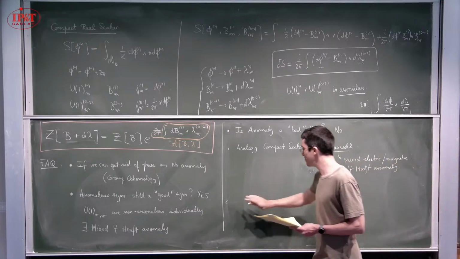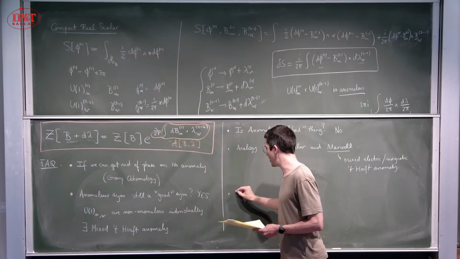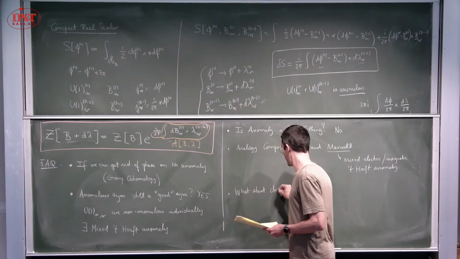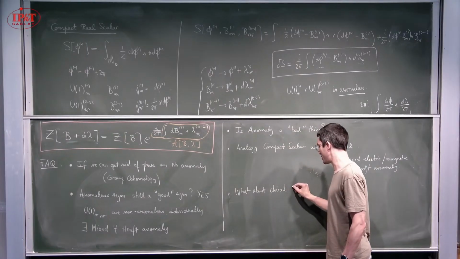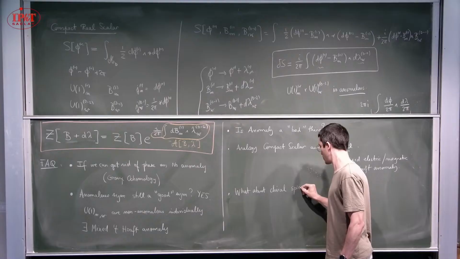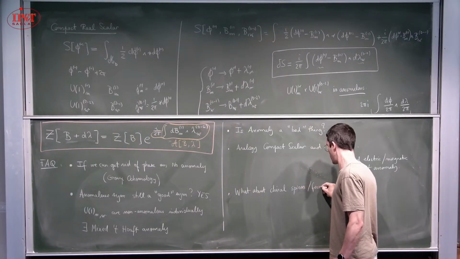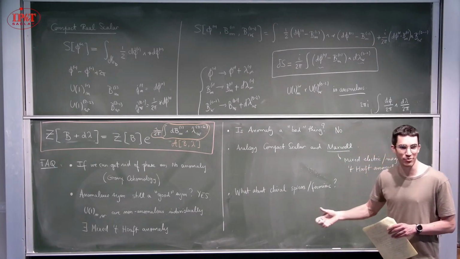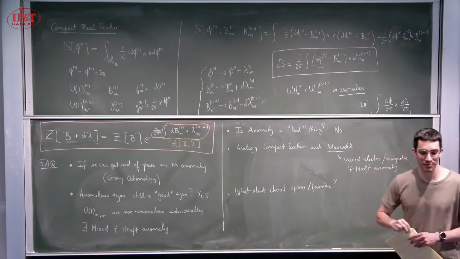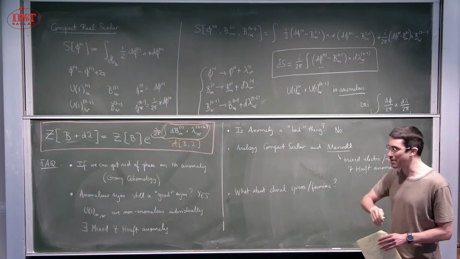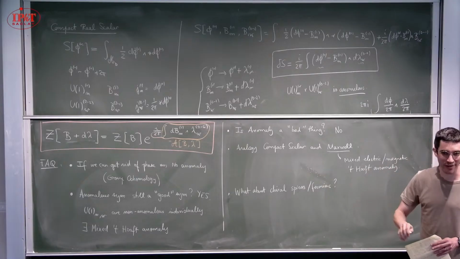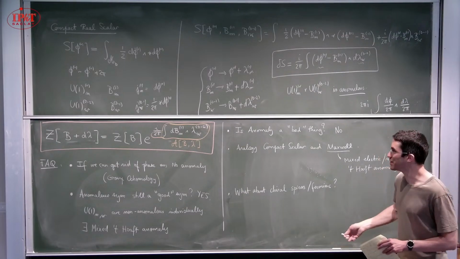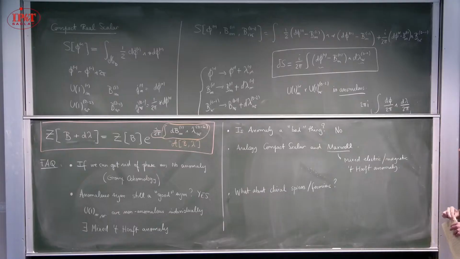Yeah, then another question is what about chiral fermions, spinors? Sometimes the anomaly is supposed to be related to the presence of chiral fermions. And indeed, when you write the path integral with chiral fermions, then you have the measure, which is not invariant, and that produces an anomaly. That can be the source of the anomaly. But here, there is no such thing. There's no fermion at all, no spin.